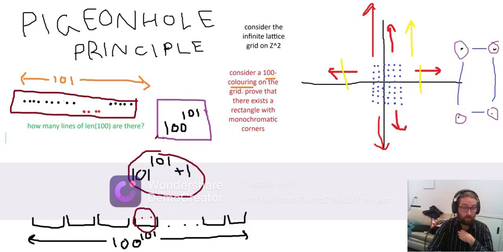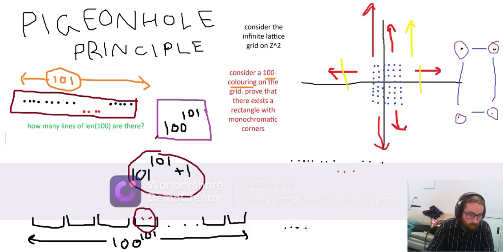Now, those two lines that are identical are both going to have at least two at the same point because of the original pigeonhole problem, where there's 101 pigeons but 100 holes. Which means that on this line, so let's say I have a line of length 101, dot dot dot, and somewhere very very far below or above it I have the same line again.